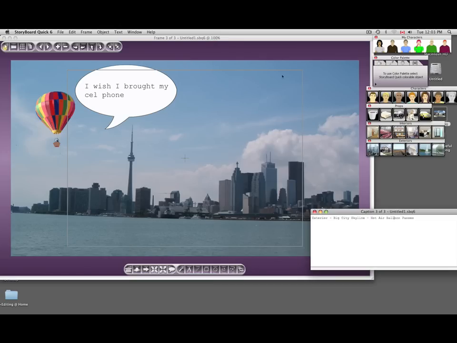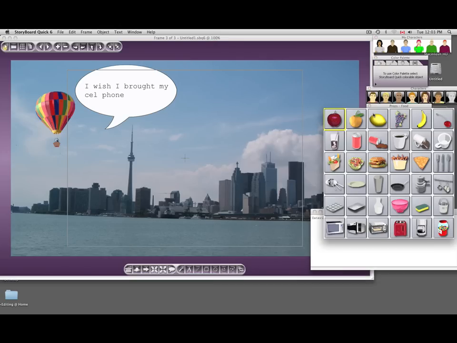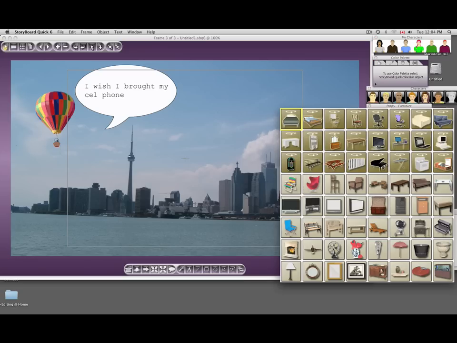Like I said, you have a whole bunch of different props here. You have fruit, you have hamburgers, you have bowls and microwaves. You know, in furniture, look at all the different furniture you have. And like I said, if you have elements that you want to bring in, it could be everything from a background. It could even be an element that has an alpha channel that you want to bring in. Maybe it's something specific like a cellular phone that's a specific brand name that you want to have sitting on a table. You can bring it in with an alpha channel and put it on top of a table in this program.